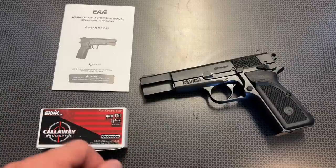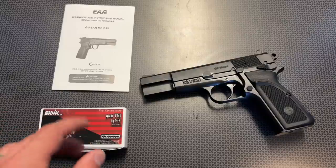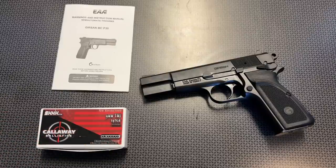Now, this is just a first shots video, and I'll be doing an update in the future. Maybe even check out the YouTube shorts on this gun. I'm going to go back down and shoot it some more. But overall, it was 100% functional. The ejection pattern was great. It wasn't weak at all, even with the weaker powered steel cased ammo, and it fed and functioned beautifully. No issues whatsoever.